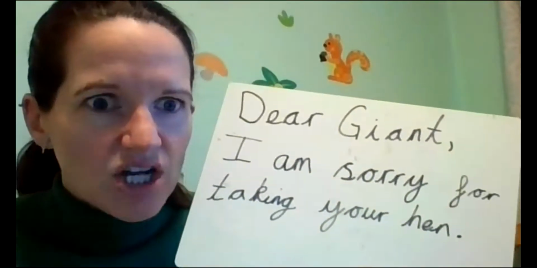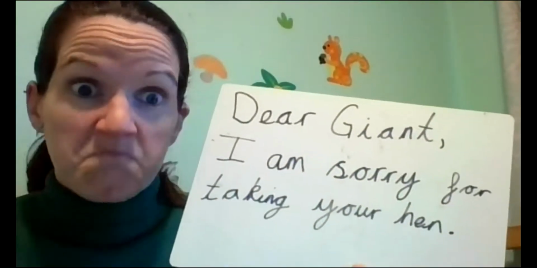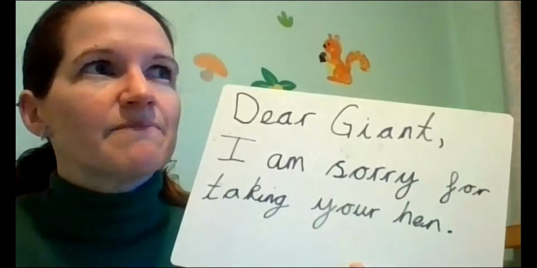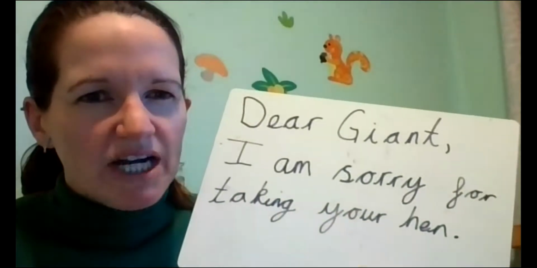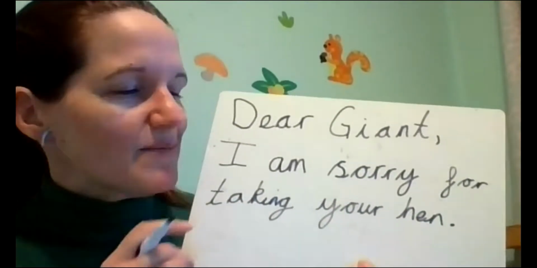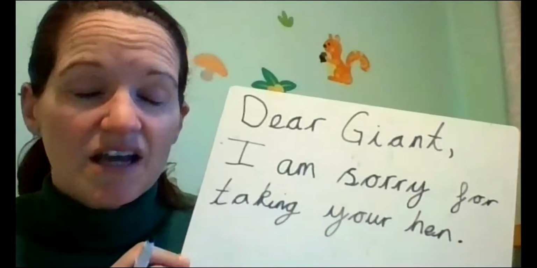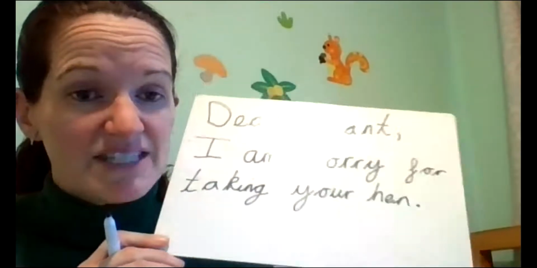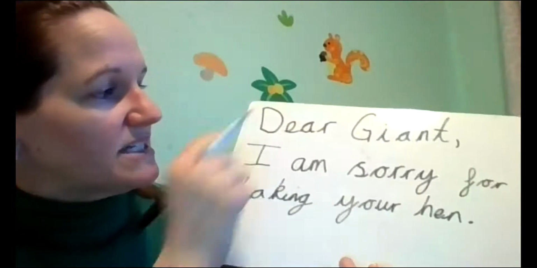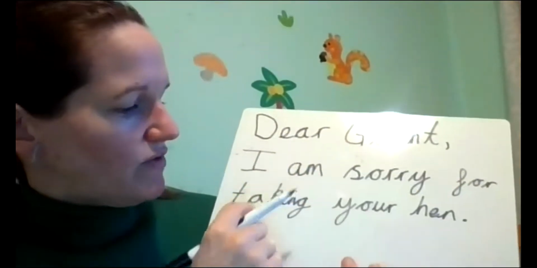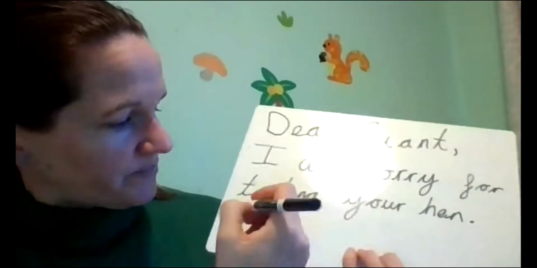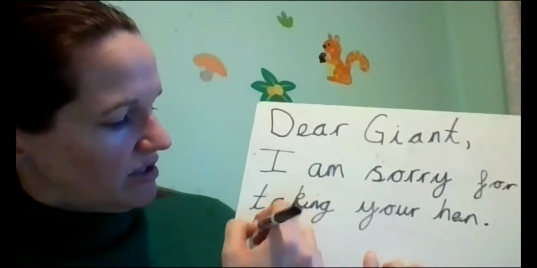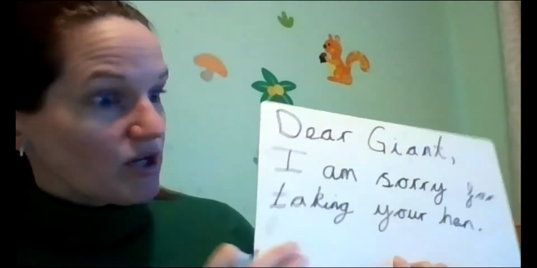Now, do you think we could ask the giant a question? I think so. Let's see. What have you always wondered about a giant? I know. I'm going to ask the giant if he has any friends, because maybe that's one reason why he could be sad, because he doesn't have his hen anymore. So I'm going to say, dear giant, I am sorry for taking your hen. Now, a capital letter. Actually, I'm going to write it on the other side because there might not be enough room on my board.